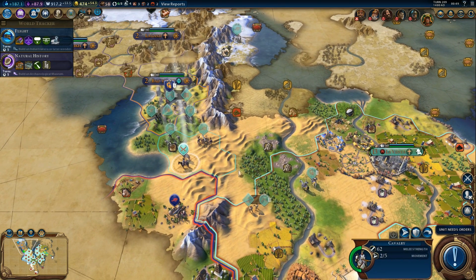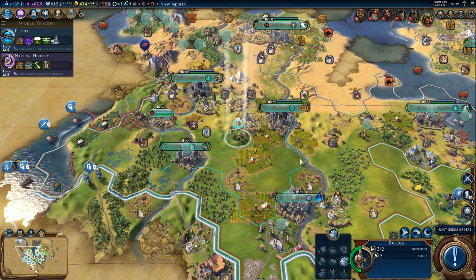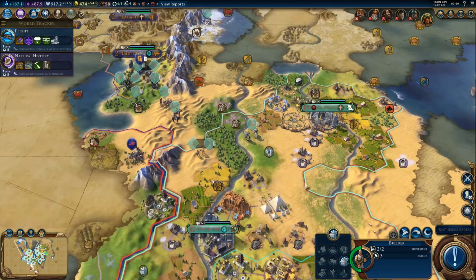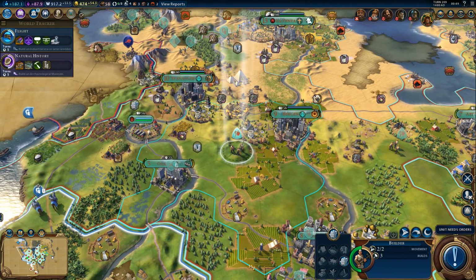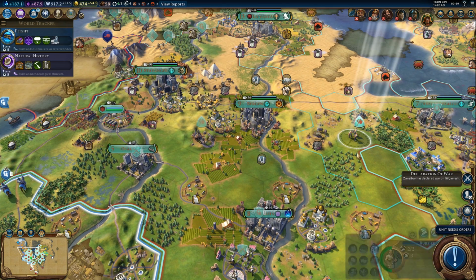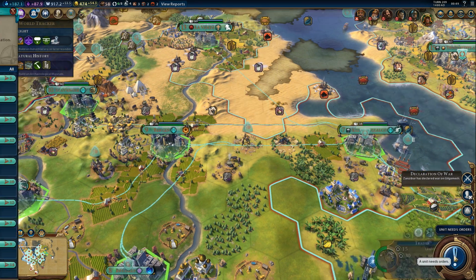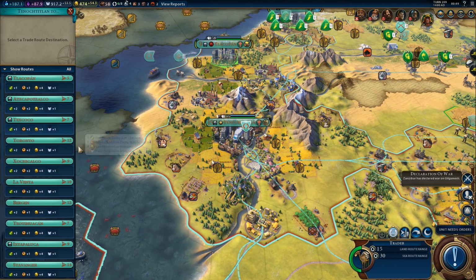So, let's continue where we left off. We just declared war on Sumeria. Let's see how it goes. Hopefully it will go well for us. Now, we got 3 more builds. Let's grab a mine, why not? And we should also get a mine here, because we are building an industrial zone. I could also use some builder charges to rush the industrial zone. I think we should do that, because it will take a little bit too long otherwise.